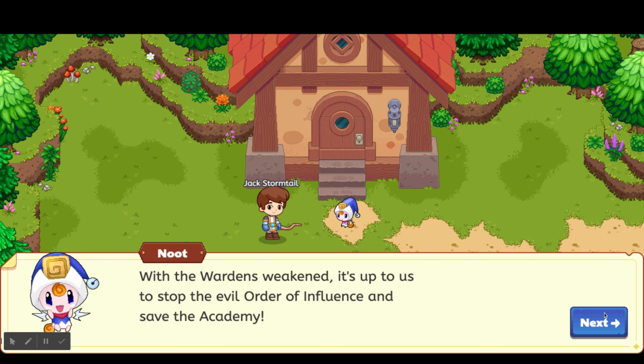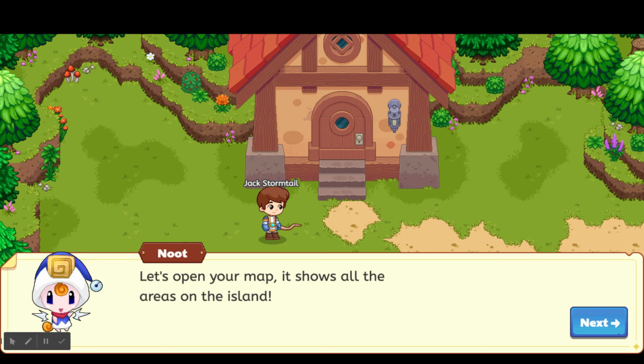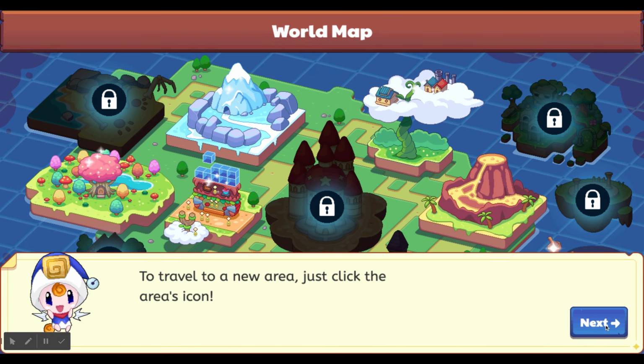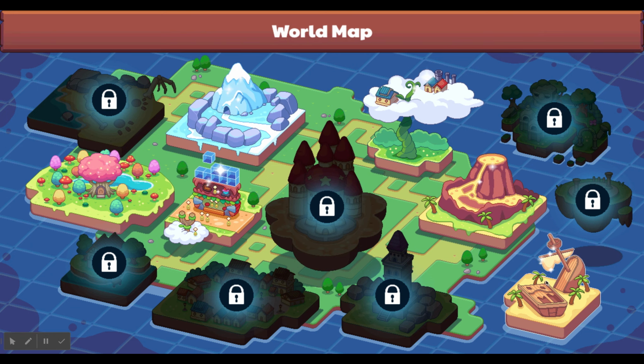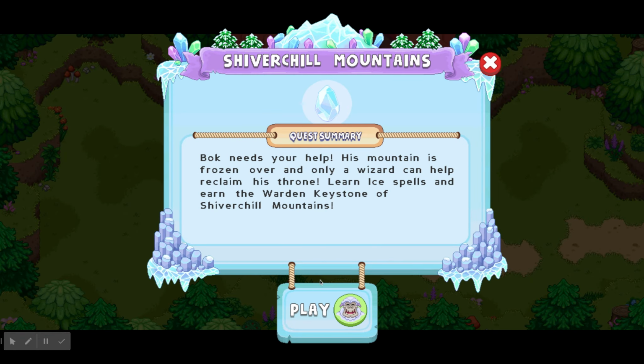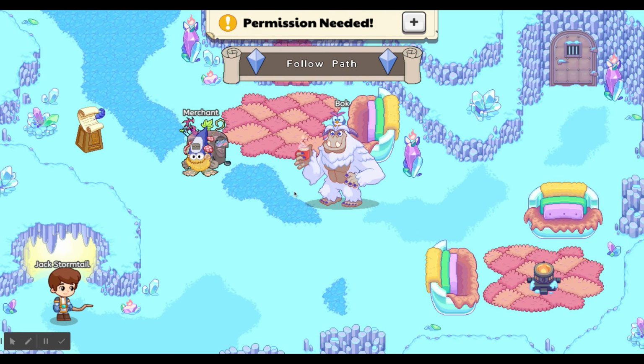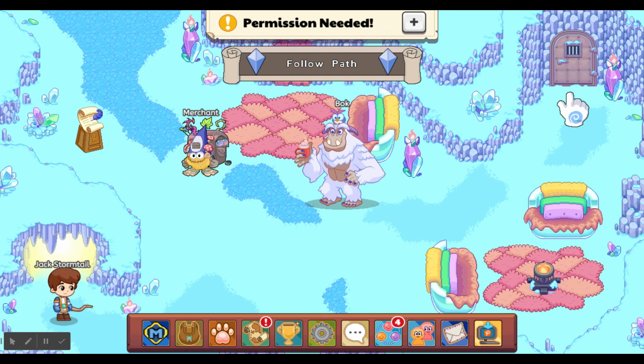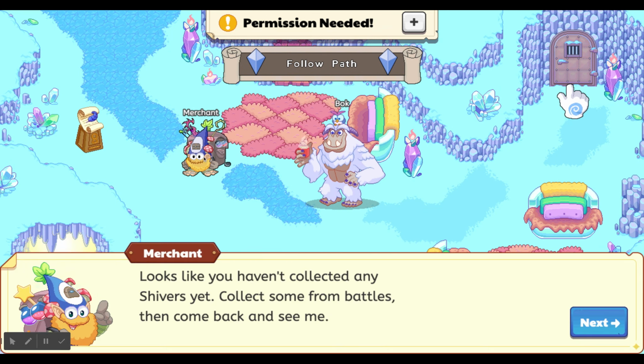With the wardens weakened, it's up to us to stop you. No, it's up to me. Let's open your map. To travel to a new area, just click the area's icon. Welcome to Bark Cave. Permission to visit the gym? Learn spells?